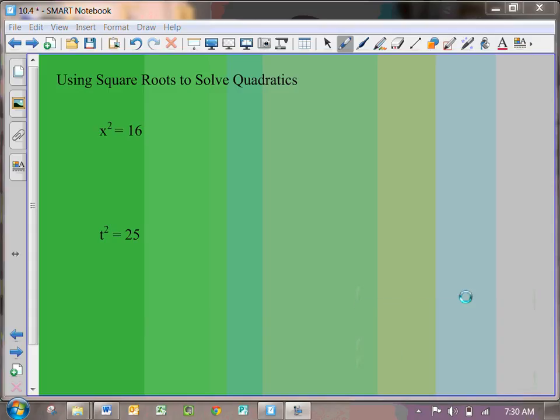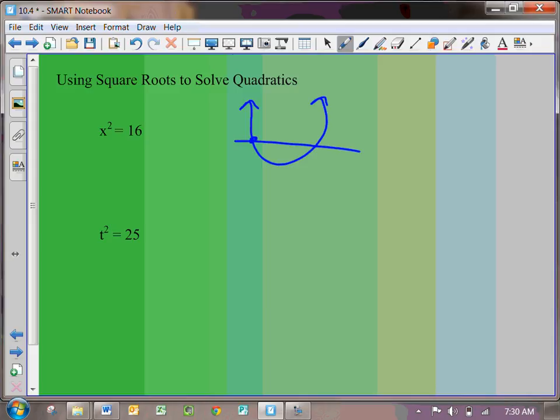Today we're going to look at a third way to solve quadratic equations. The first we did was by factoring. So you split it apart into binomials, and then once you had those two, you set each one equal to 0. That was your zero product property. The second one we did on Monday or Tuesday, where you graphed it and then found the two solutions. So you graphed it, found this point and this point, and you had your two solutions that way.